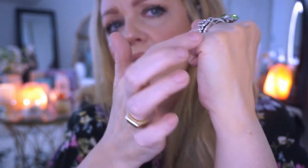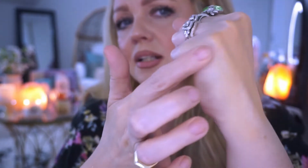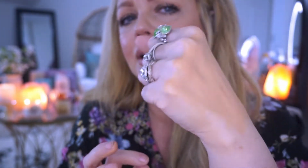Okay, do you see this part right here of my hand? I'm going to try to blend that out. It dries very fast, and it gets splotchy. It doesn't blend very well, and I hate this foundation, you guys. I hate it with a freaking passion. You can see from the tone of my skin that it's super patchy and it does not blend properly. And once it's on your face, it is not going anywhere.